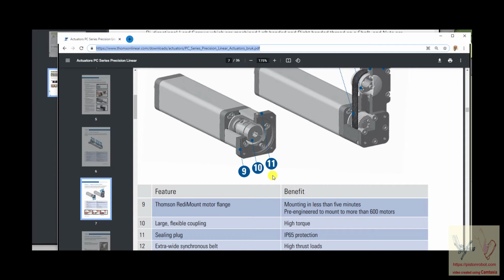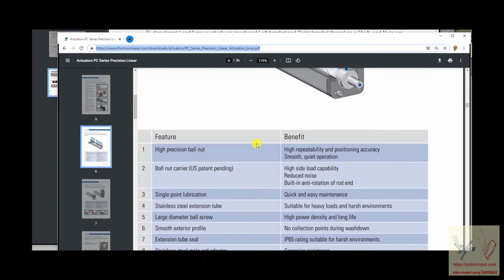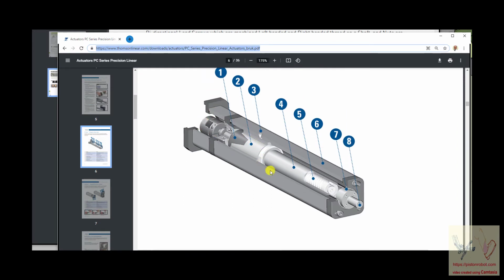And we're trying to make something that's a toy. So we're going to take all of the principles involved in the ball nut ball screw system, and we're going to try to factor away from it everything that makes it expensive, but keep the parts of it that make it useful.